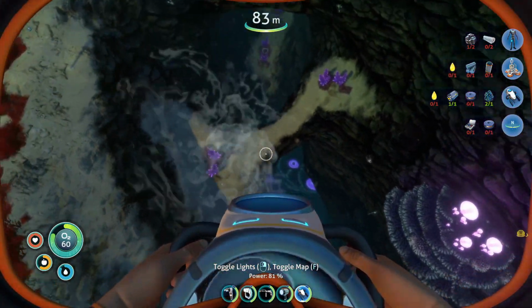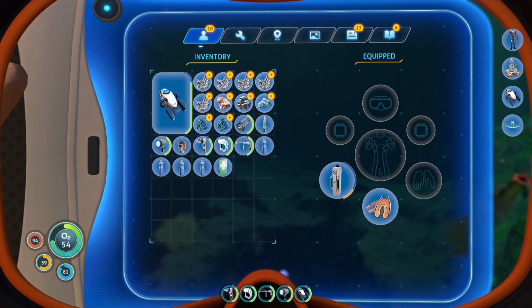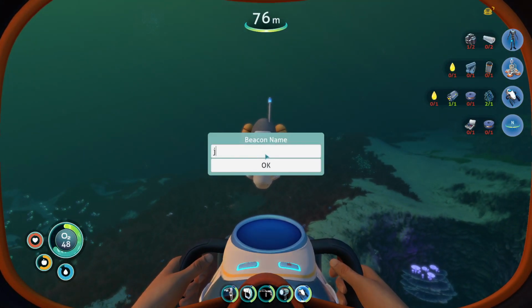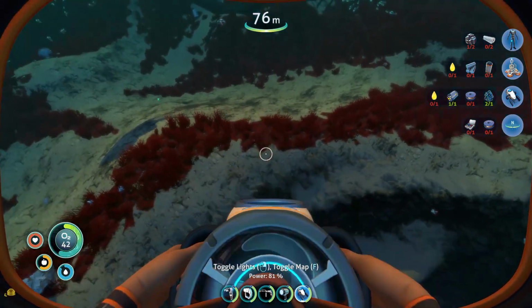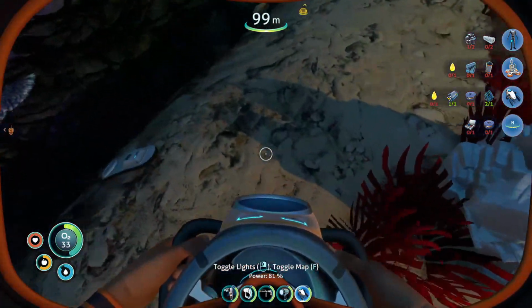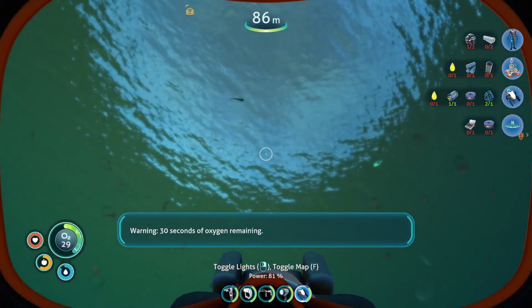Okay, there we go. That is the cave system. That is the jelly shrooms area. So we're going to put that beacon down. As I mentioned before, always worth it. This is the jelly shroom area. Good for helping you find your way back, of course. These were the bigger deposits as well that I mentioned. Oh, 30 seconds. We'll come back and do that.